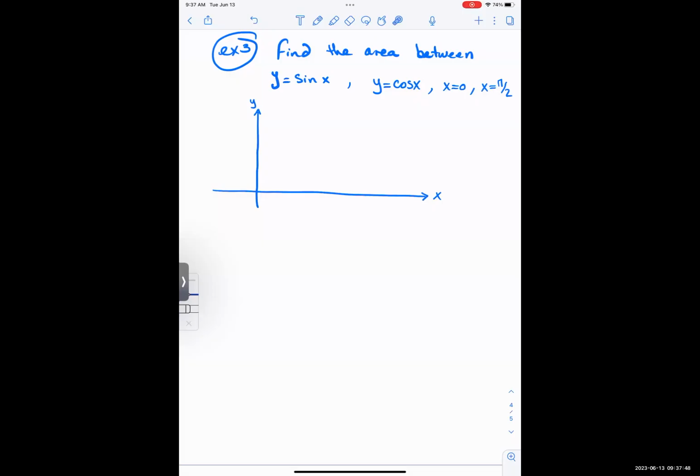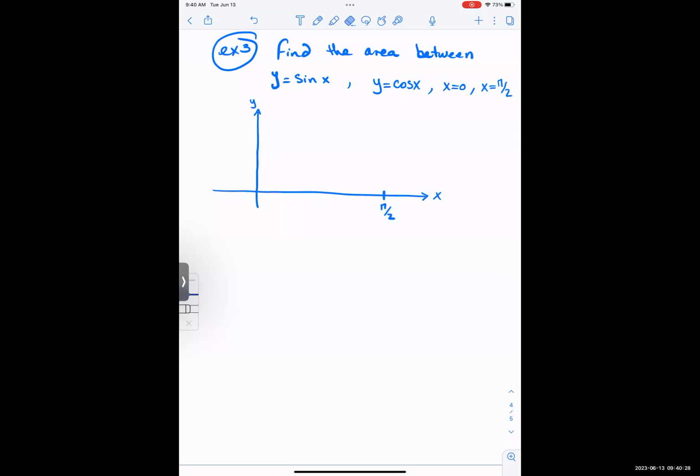Okay, graph it and see, and graph the line of x equals 0, which is the y-axis, the line of x equals pi over 2, which would be somewhere here, and then the graph in between them. So just think about it, how you would do it. Let's say a minute.